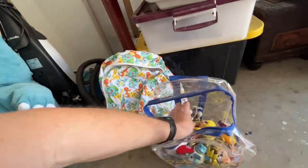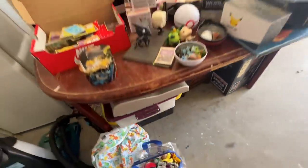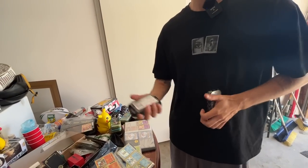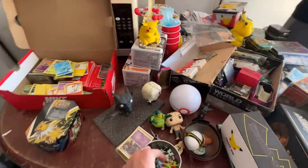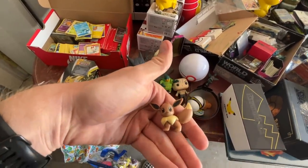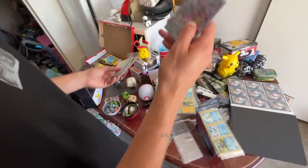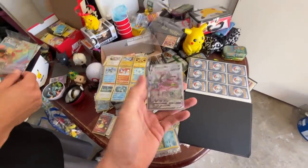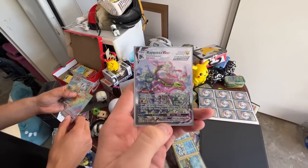Yeah, I've got my life's work here. Your life's work. That's incredible. Also, I don't know how much the TCG cards go for, but I've probably got close to three, four hundred of them in there, so they probably go for a little bit of pop. And then you've got these little guys as well — I've got a ton of little figurines and all that. I had a look at some of these just to see what I'm letting go of. This guy goes over $200 every day of the week ungraded — that is an alternate art VMAX from the Evolving Sky set. I think it was $212, and that was the other day that I looked at that.